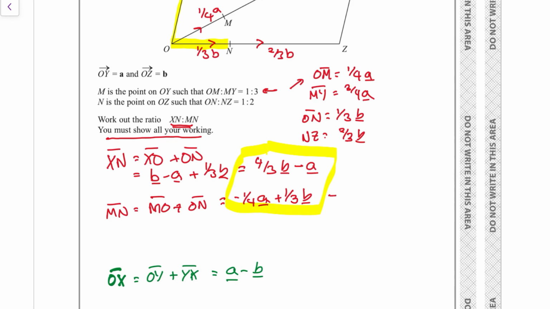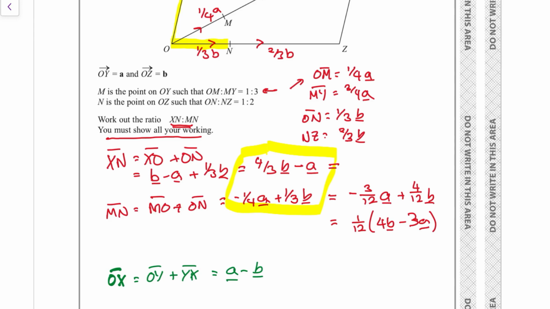What I'm going to do with the other one, I'm going to do a step in between so you can see what I'm doing, is I'm going to convert these to twelfths, and you'll see why I say that in a second. So this first one is the same as 3/12 A, and then the second one is the same as 4/12 of B, because 4/12 is a third and 3/12 is a quarter. Then I can take a 12th to the outside. So I'm going to factorise a 12th to the outside. I'm going to put them back to front so they're in the same order. So that's going to give me 4B minus 3A.